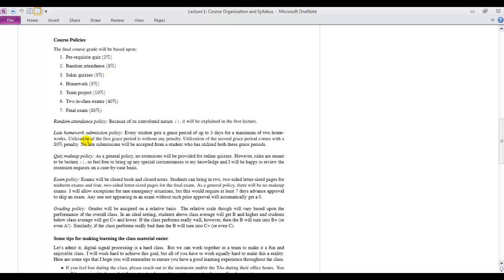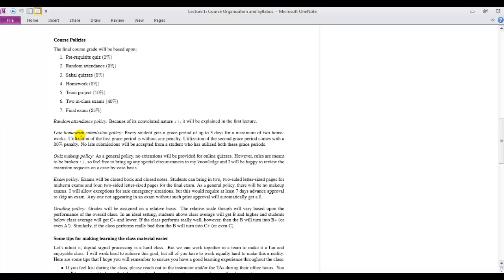In terms of general policy, you can keep track of this document. Basically, I already explained the random attendance policy, and the next policy is that of late homework submission. The idea is that every one of you will get some emergency where you can't submit the homework, so you don't have to come to me and say, oh, can I submit it late? Every one of you gets 1 late submission free, so you essentially have a pass of 1 late submission. You get to decide when you want to use that, okay? If you use it in your first homework, that's it, it's gone.